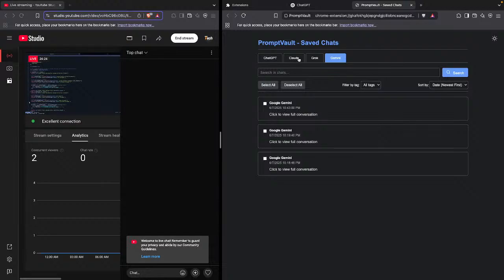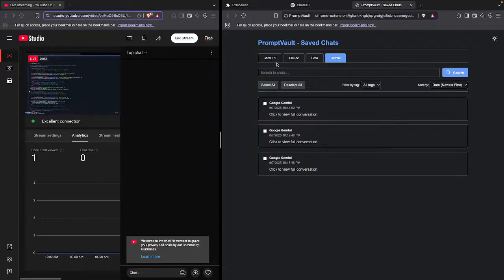Let's say you want to save any chat, and you save that, then it will come under the random chats. So we have two tabs, or you can say two buttons. One is going to be for the saved chats, then one is going to be for the random chats.